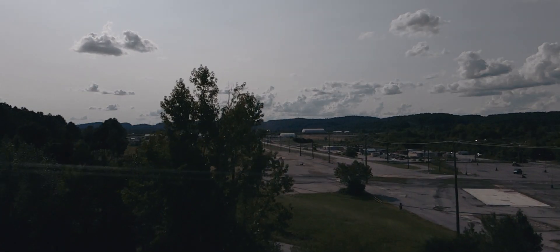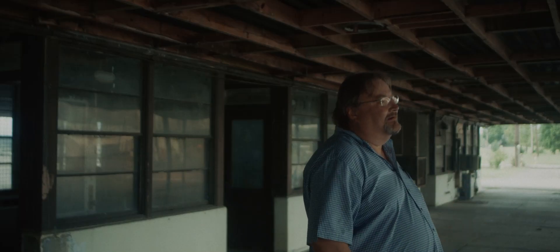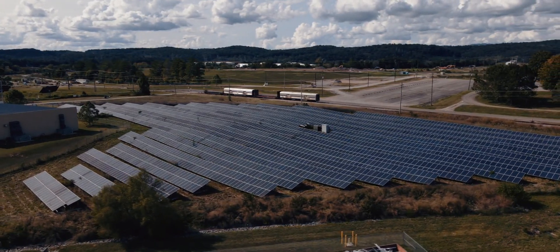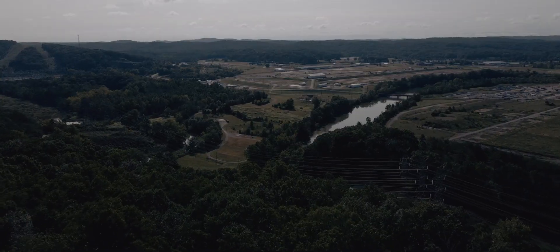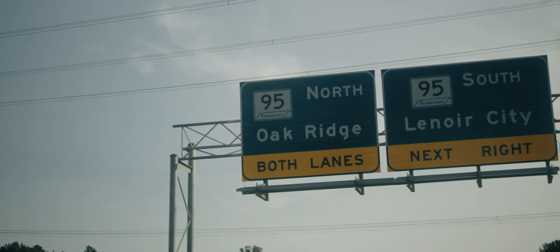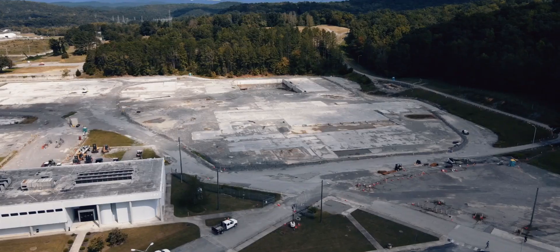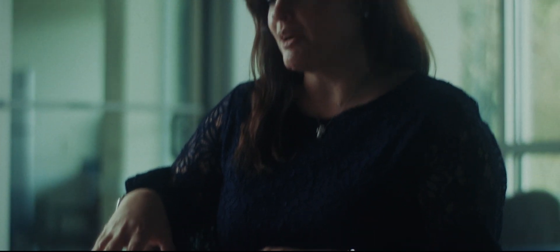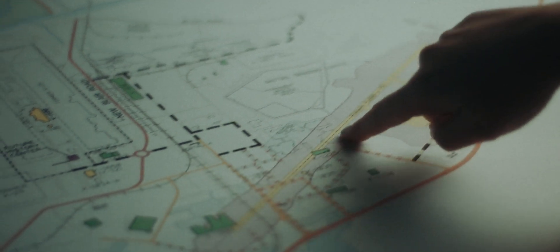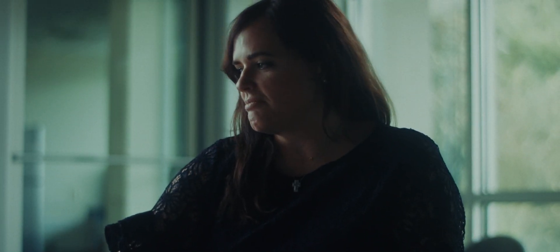This is like the final chapter of the book, and we want it to be a happy ending — with a sequel that talks about re-industrialization and moving forward to create more jobs here in Oak Ridge. Because of the site's history, it has features that make it uniquely attractive for industrial redevelopment. We're able to provide massive amounts of electrical power to the site, and we have infrastructure such as barge access, rail access, and proximity to the interstate. The community is going to gain a great deal from the completion of that site, and the land can be re-utilized for economic purposes. Now it's just evolving into the future.